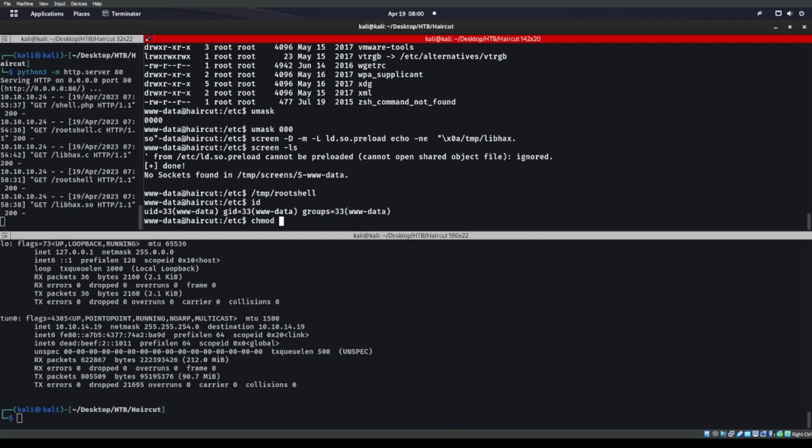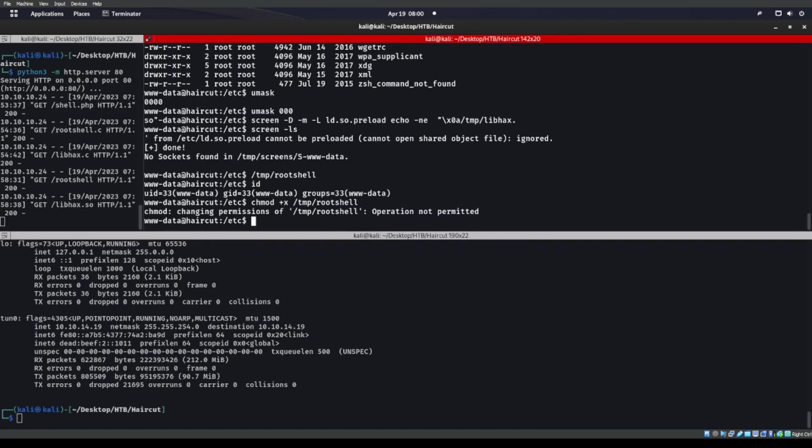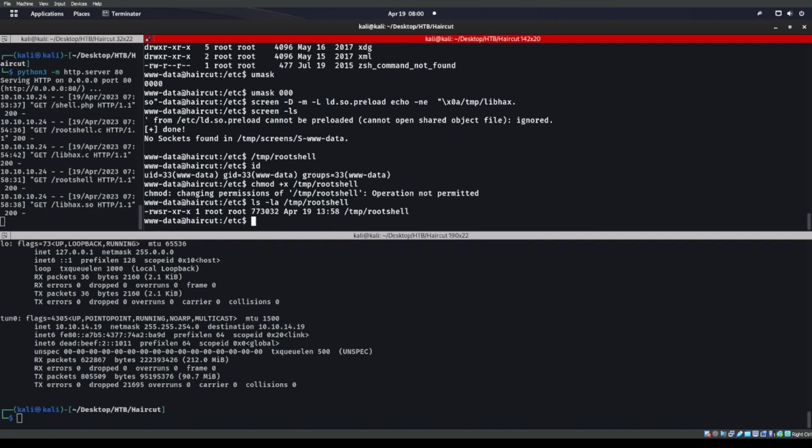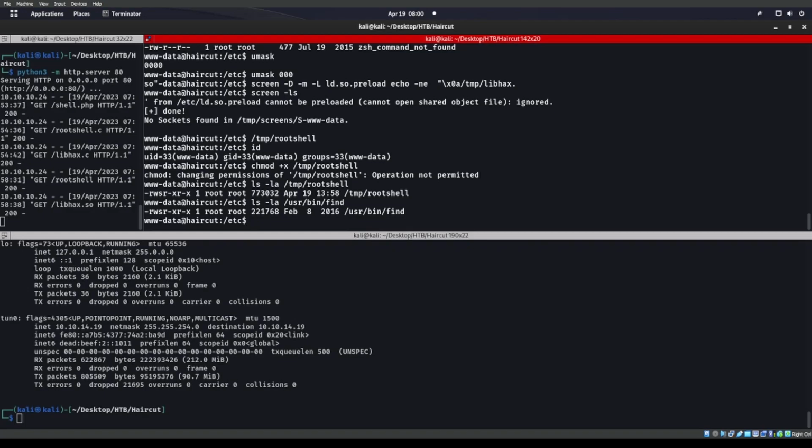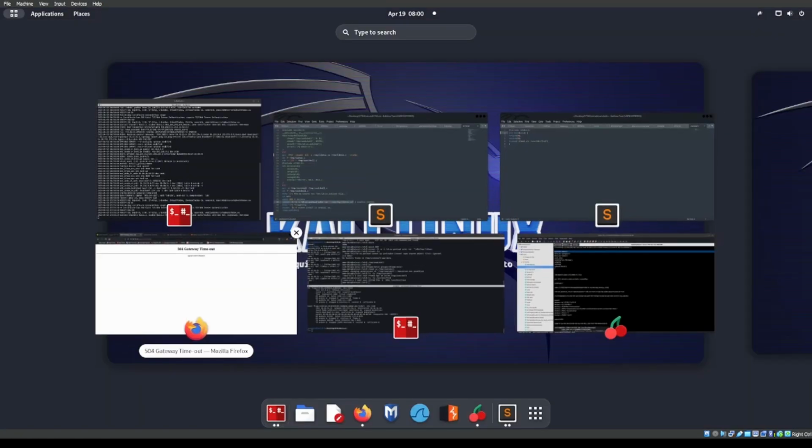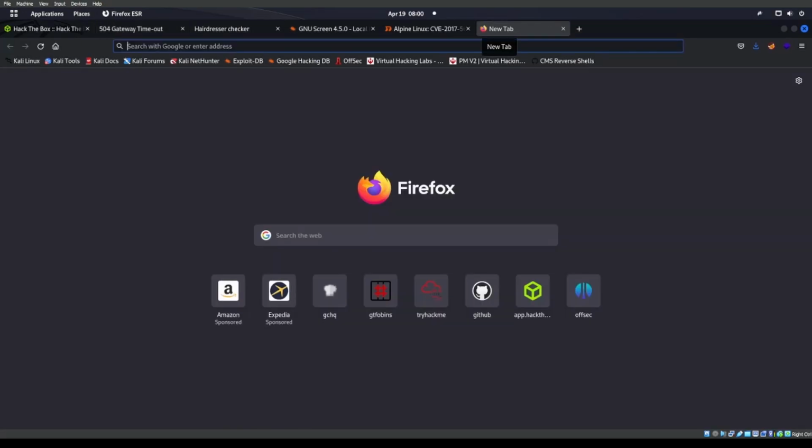Do I have to change mode for temp-root shell? Is it not? Okay, that. It's executable. That literally should have been it, like right there. That should have did it. Oh wait. Never mind. We did fine, didn't we? Okay, so now we have an SUID, but I'm fine. Okay, there we go. I was about to say, that should have been it.